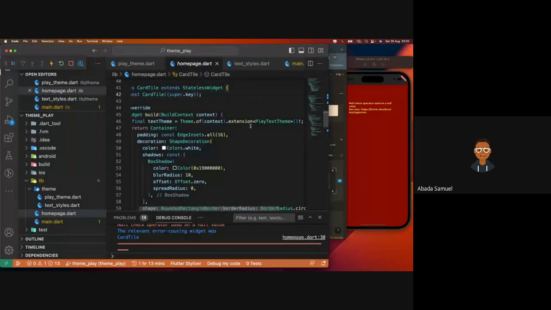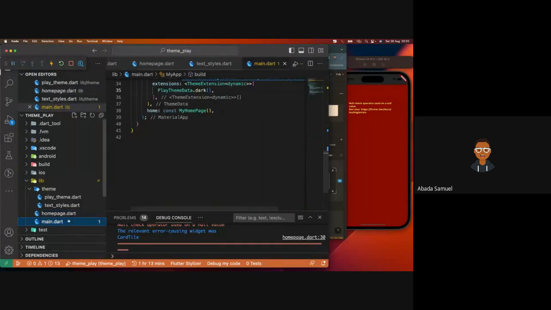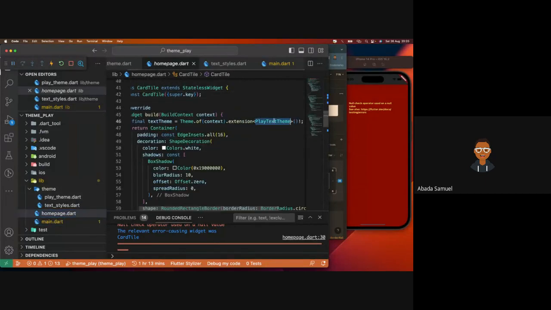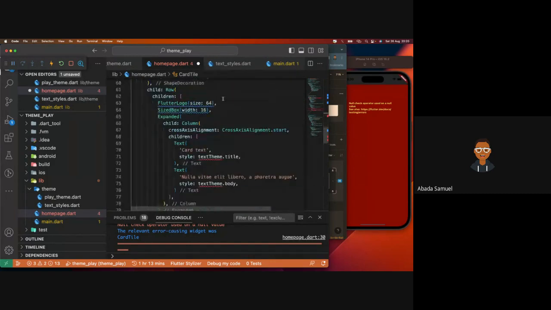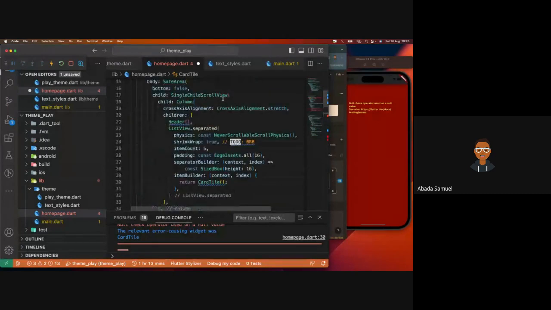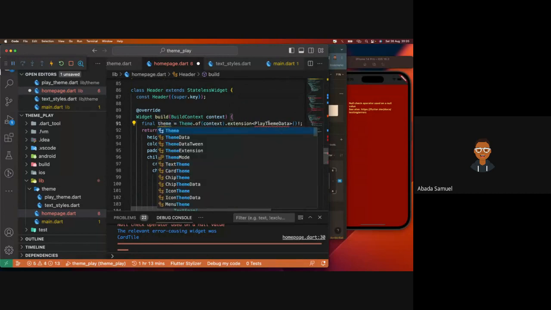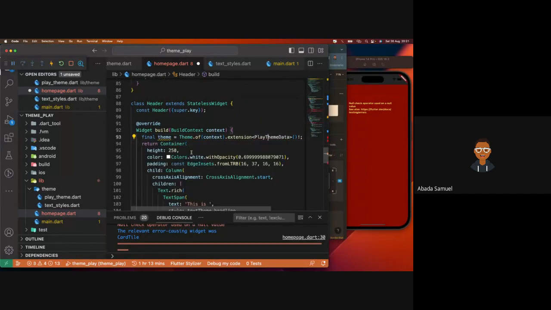Okay. So since we've defined the theme now, and all our theme properties are inside play theme data, all we just need to do is to get play theme data itself. Let's call this theme. And similarly, I know we use it in two places. Yeah, play theme data, and this would be theme. We import play theme data. So this could be theme dot header color.